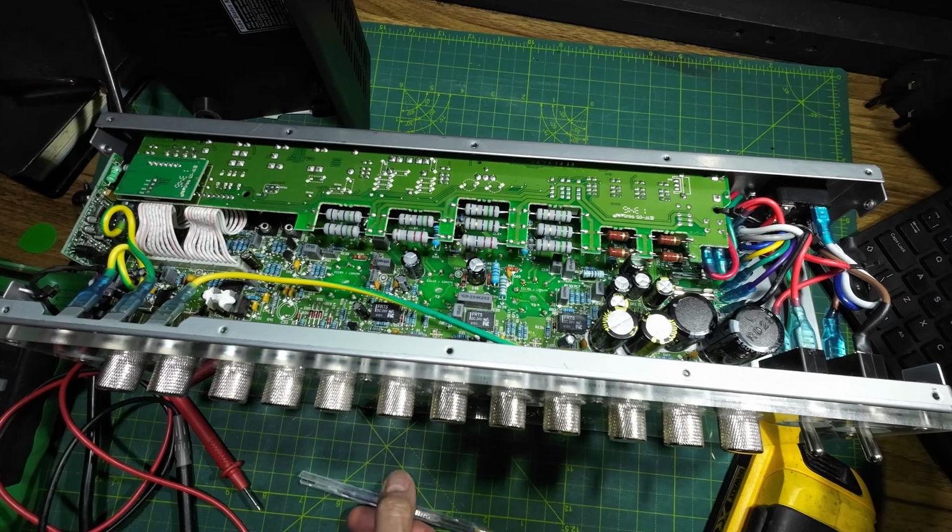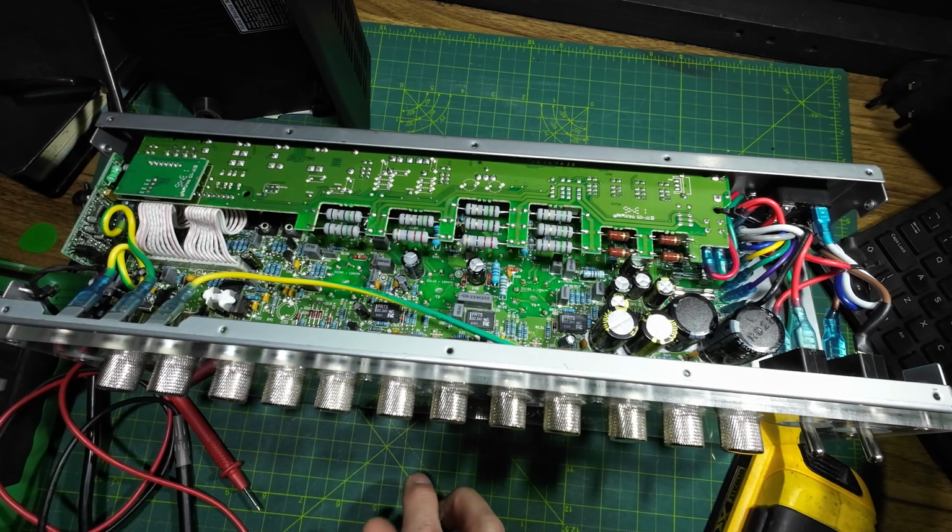So to fix this amp is going to be a big job, and it's really whether or not it's going to be worthwhile doing. Really, looking at this amp, you could play this amp on 18 watts or lower all day long. It works absolutely fine on those settings. Just take out the inner two tubes.